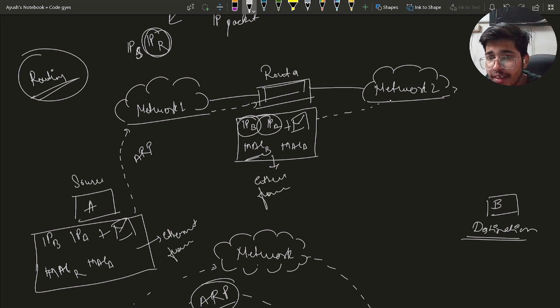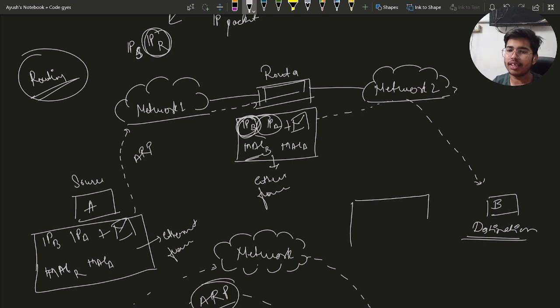It sends the frame to the network, and the network checks the IP address and sends it to the destination. Now the Ethernet frame is at the destination: IP of B, IP of A, message, MAC of B, and MAC of A.